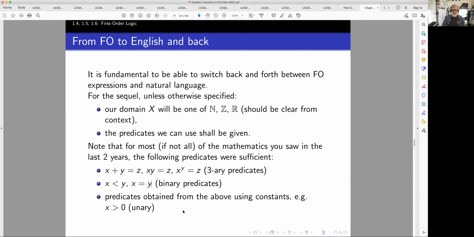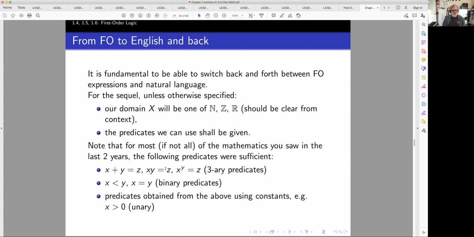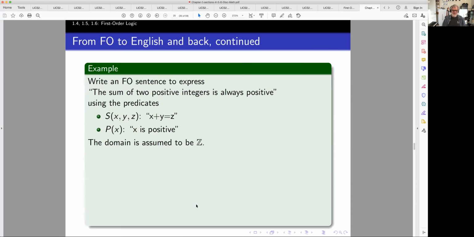We're using some basic constants like 0 and 1. There's tons of other stuff we could be playing with. The domain could be 0, 1 if we're working on bits, but here, most of the time, natural numbers, integers, real numbers, and these basic arithmetic predicates.